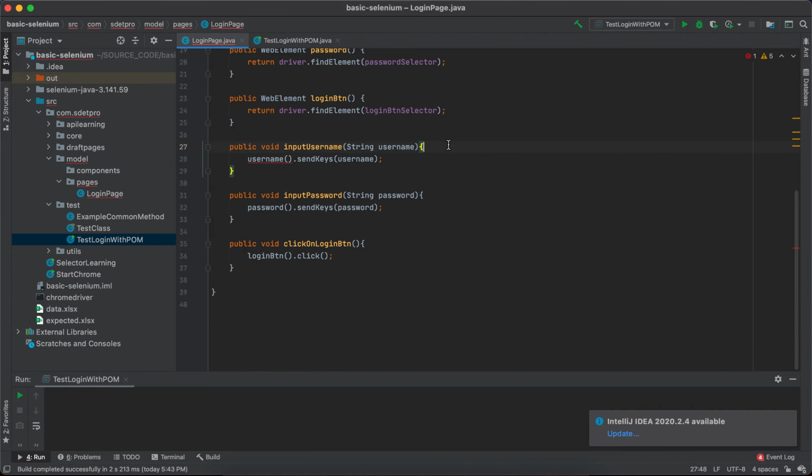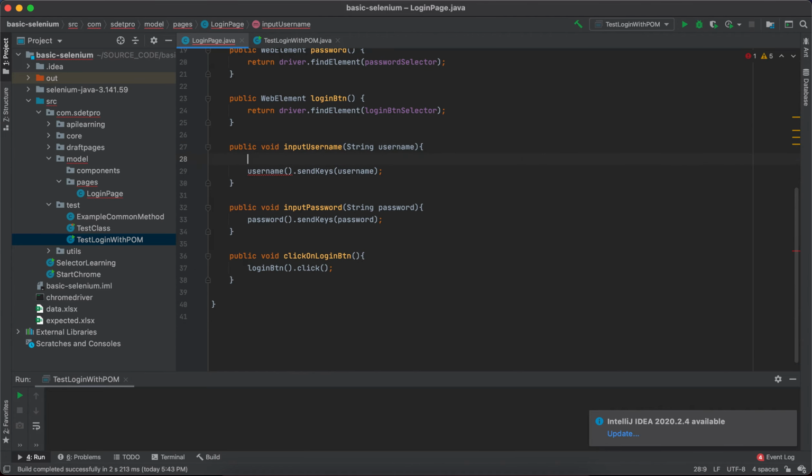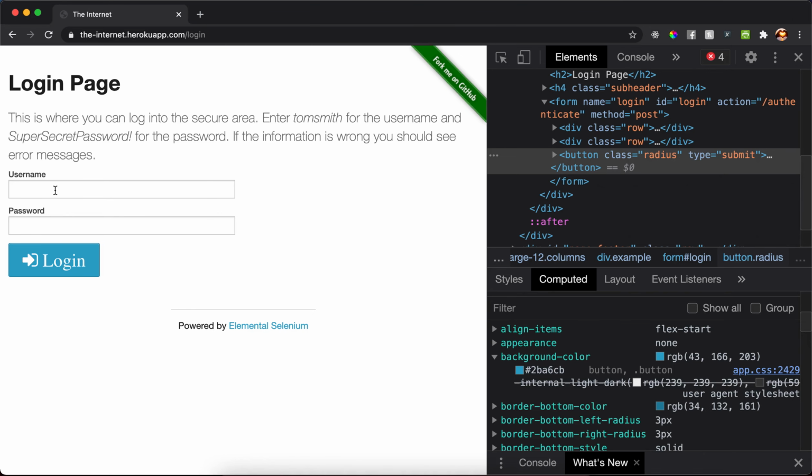And here, what you do is something like WebElement usernameElement equals driver.findElement with the username selector, and then you use the same APIs here, because in your page now you have only one main method, which is to input the username.